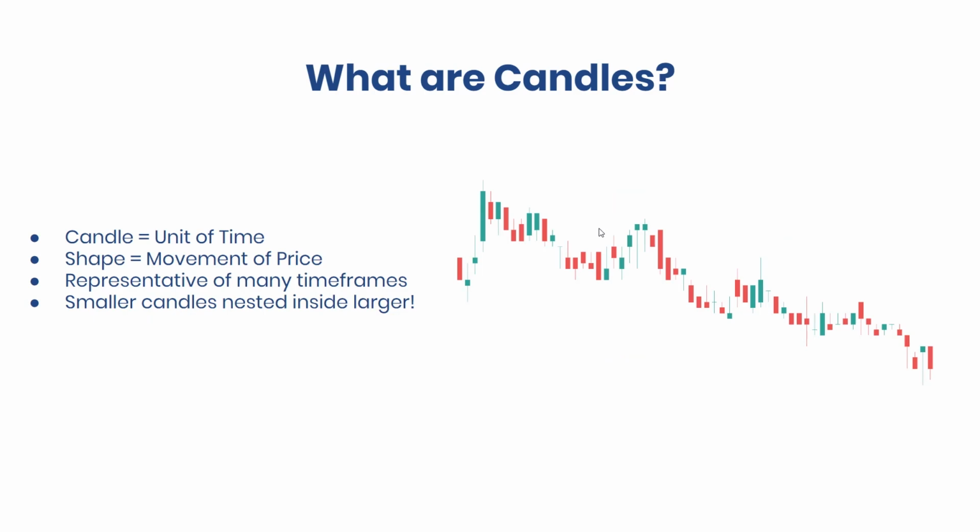Candles are units of time. So we have mentioned that you have monthly, weekly, 5-minute, 2-minute, even 1-minute charts, all using candlesticks that look very, very similar to each other. That is because candlesticks can be representative of almost any unit of time. Now, the shape of these candlesticks represents the movement of price inside that candlestick. Now, if you recall in the last slide, we saw the opening close and the high and low range. Each of these candlesticks has all of that information contained with it.